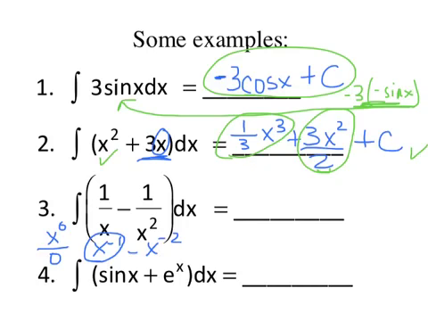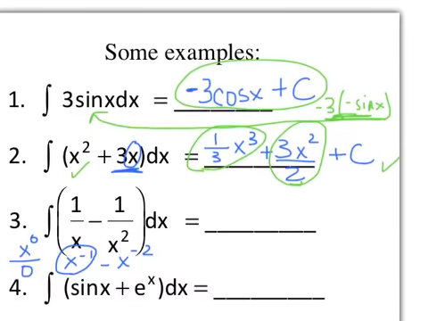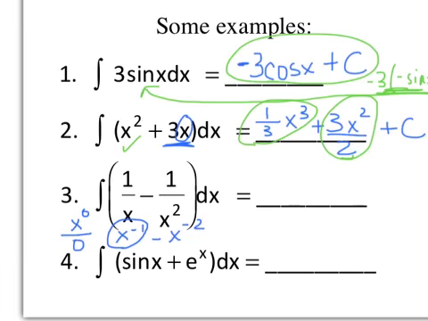So hopefully you remember that this is a special rule, and the special rule is the integral 1 over x is ln x. Minus, now we can integrate this the usual way, raise this by 1, but remember when you raise that by 1, it becomes negative 1, divide by that new number.